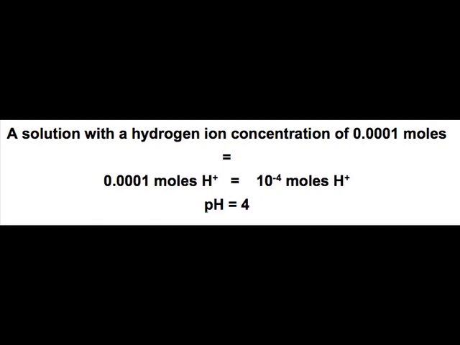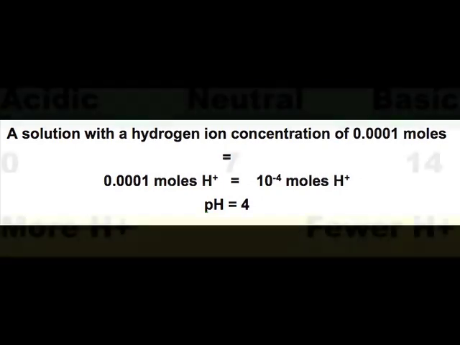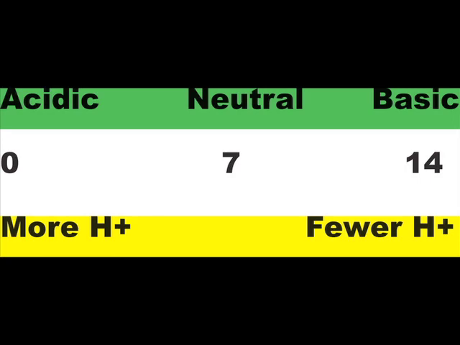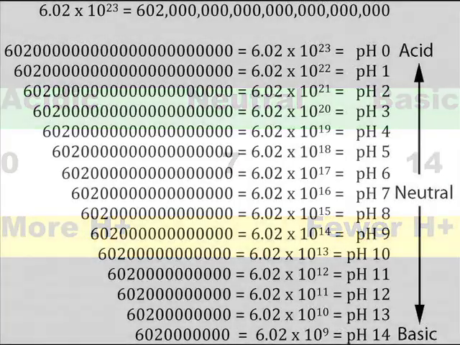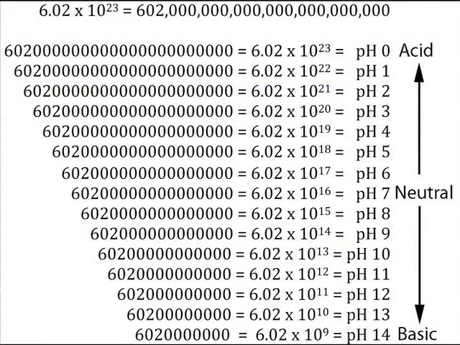Just about now, some of you may be saying to yourselves, I thought that pH was a measurement of how acidic a solution is. What do hydrogen ions have to do with that? The answer is that it's the concentration of hydrogen ions that defines whether a solution is either acidic or basic. The more hydrogen ions that are present, the more acidic the solution will be, and the lower the pH will be. And the fewer hydrogen ions that are present, the more basic or alkaline the solution will be, and the higher the pH.